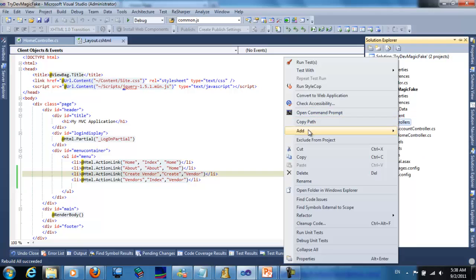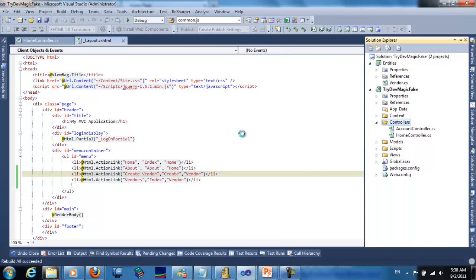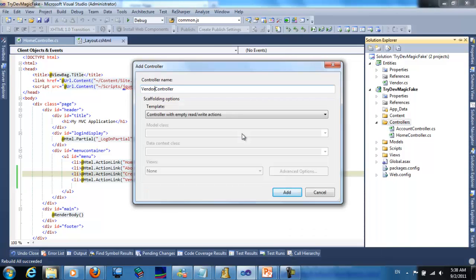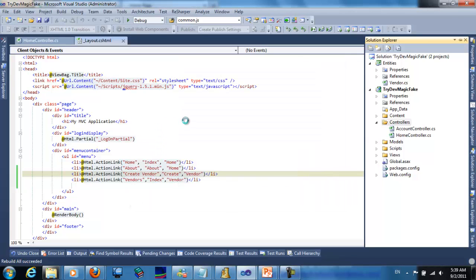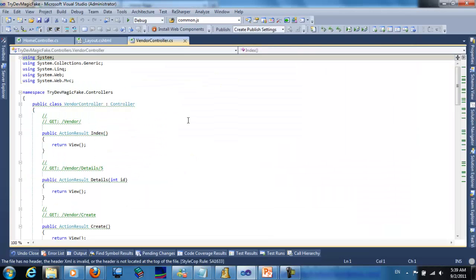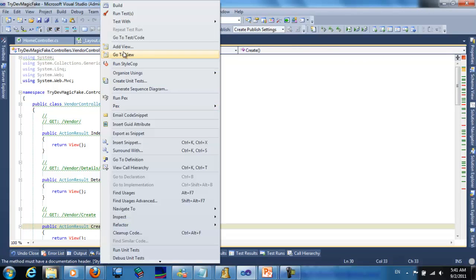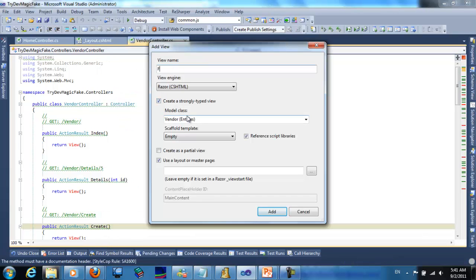We're creating the first controller, which is the vendor controller. We create the first view, which is the form view. It is strongly typed based on the vendor entity. We'll choose scaffold, create as a partial view.